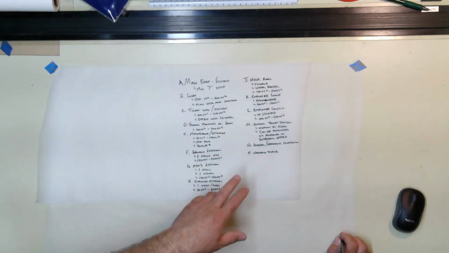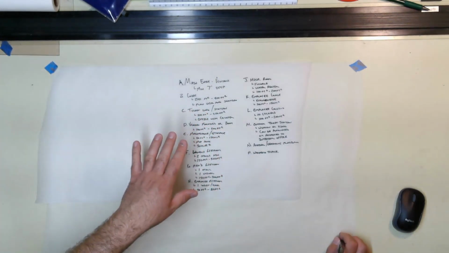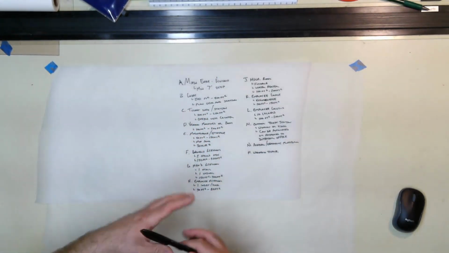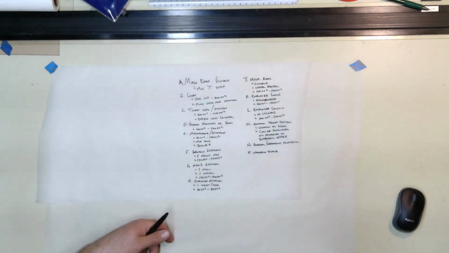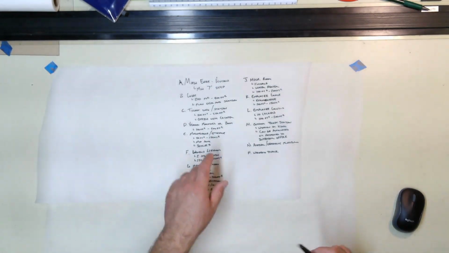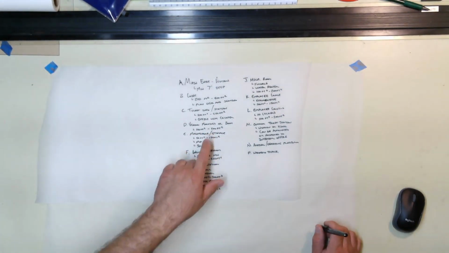So for these ranges, as long as you're within them or close to them, that's fine. Obviously a building's not going to be perfect. You're not going to have an exact 100 square foot room with all the adjoining rooms. So I give you a range to make sure you hit that mark.